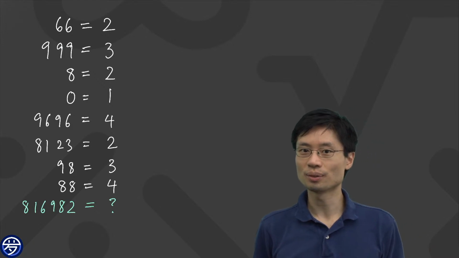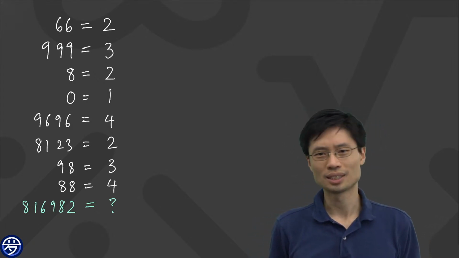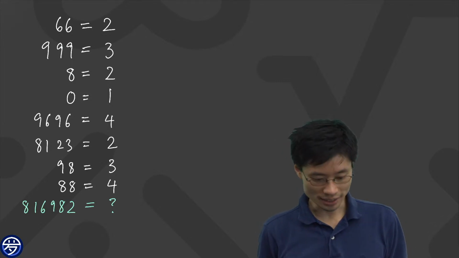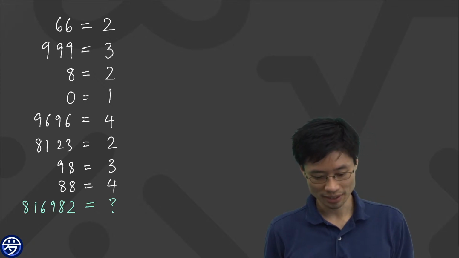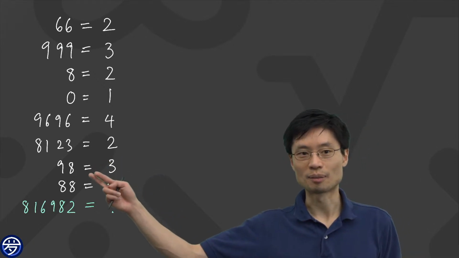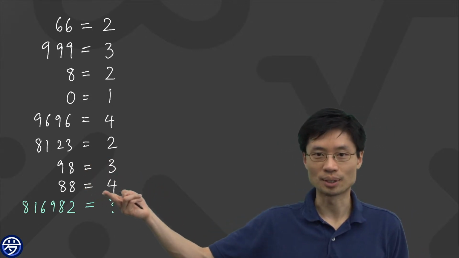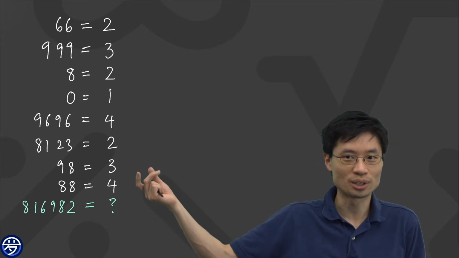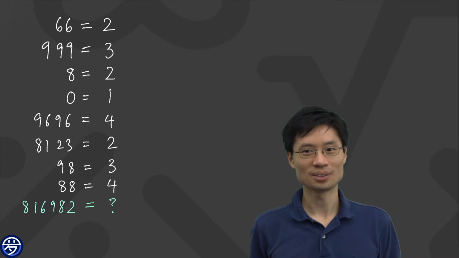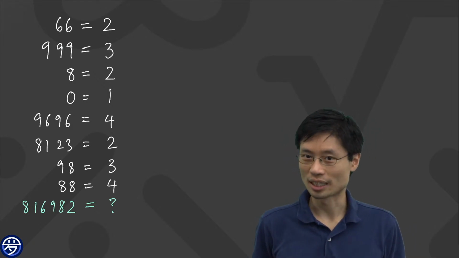Does it have something to do with remainders when I divide by stuff? I'm a little curious. But 0 equals 1. That's weird. Is there anything else I can use? Well, 98 is 3 and 88 is 4. Okay, that's a difference of, I'm just thinking about this, the difference is plus 10. When you go by plus 10, it goes from 4 to 3. That's weird. Why would you do that? I'm not sure. So, okay, I don't see that. I don't see how that would work there.